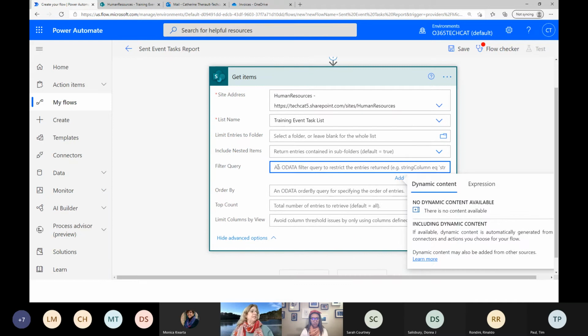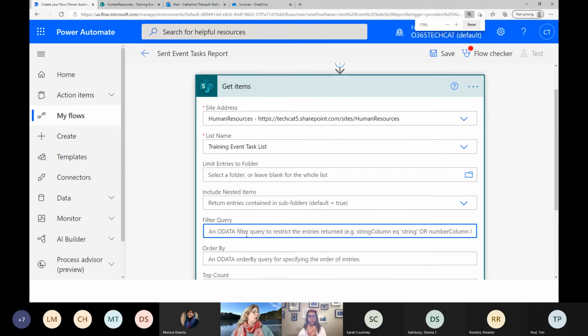We have the ability to filter the data, and you'll see here it says OData. This is a little bit tricky, but it does give you some examples. Here it's saying what's the name of the column equal to a value. I happen to know that my column's name is task status, and I want it when it's not equal to completed.